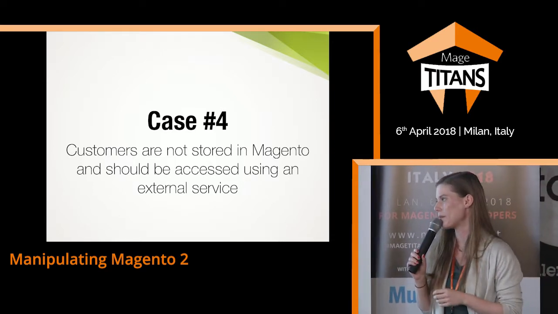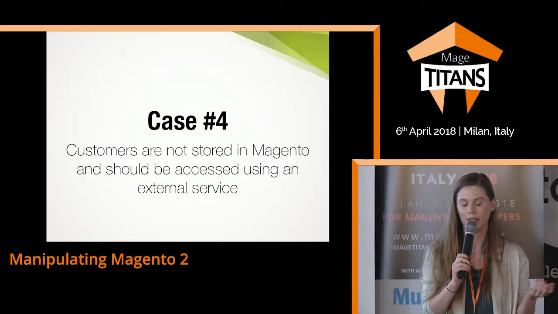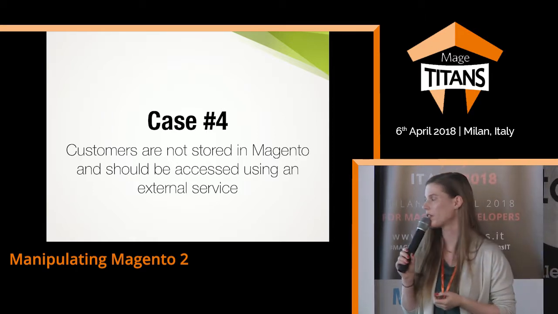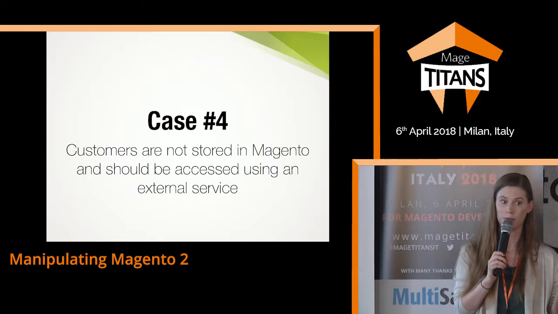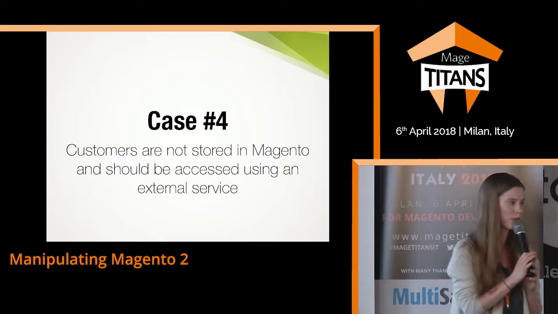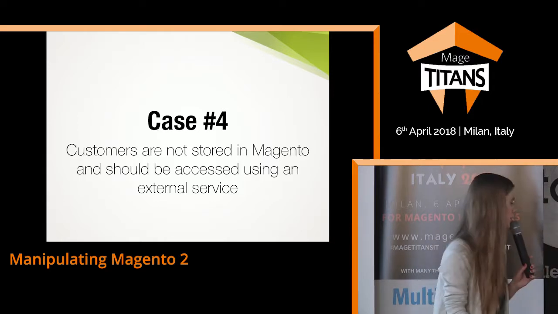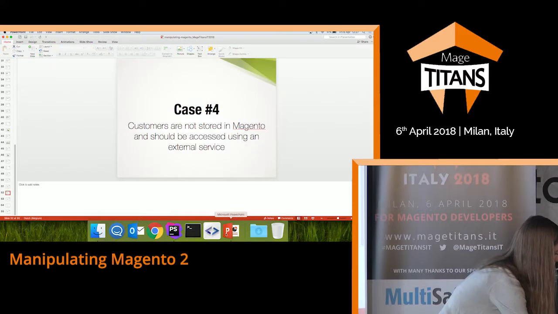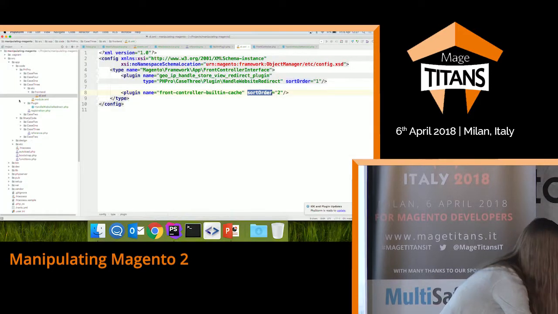So which of these tools can we use? A plugin, an event? That seems a little short for what we're going to do. Then I'm thinking of preferences. Well, a preference would be a very good option in this case. If you go to the code, there's this thing called a customer repository. You probably have heard of it.